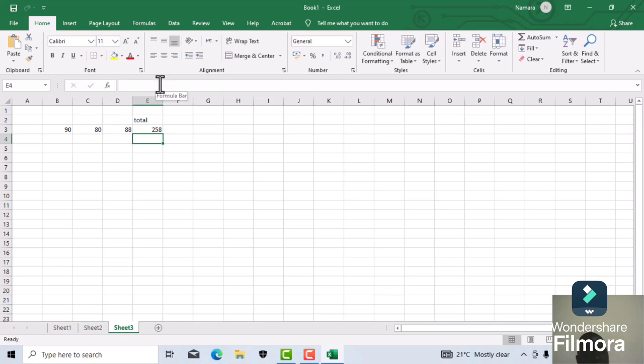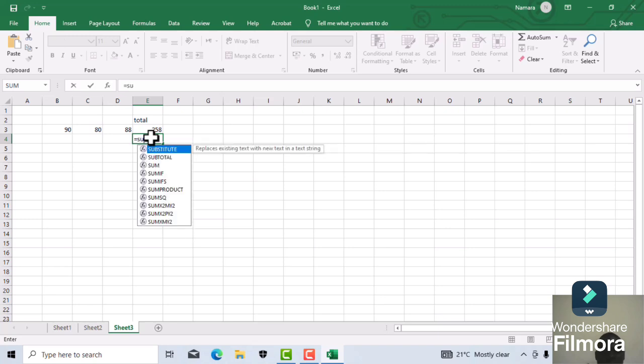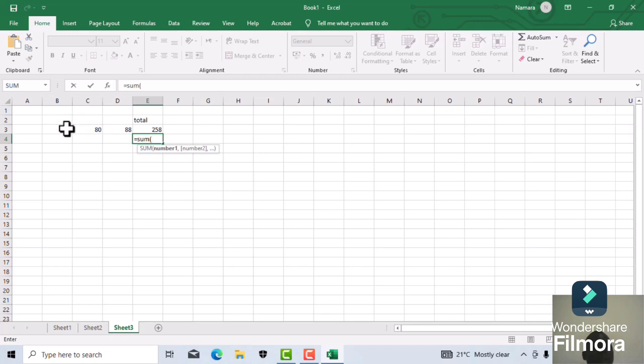A formula bar can also enter functions. Now how is a formula different from a function? A function is embedded within the system. For these values here, I can get the sum or the total by using a function, and that function in Excel is called SUM, equals SUM. So I'm going to sum up this.